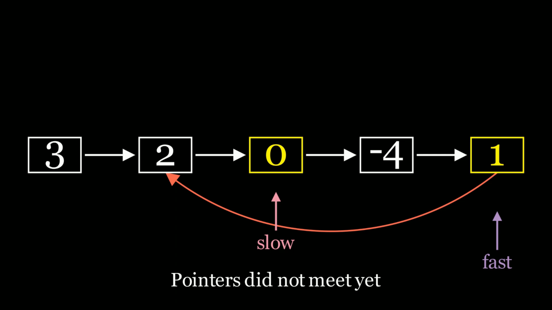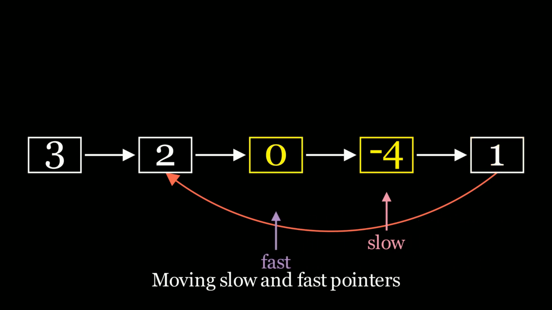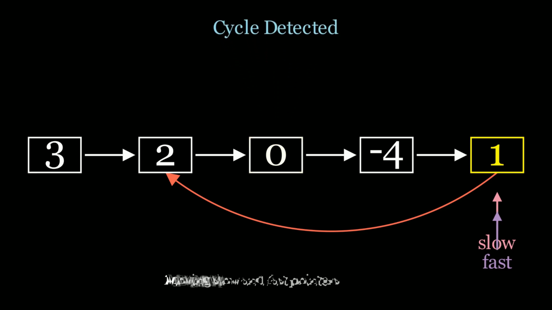Let's see that. The slow pointer is going to move to negative four and the fast pointer is going to move to node zero. And now they don't meet. So once again, slow is going to move to one and fast is going to move to one again. And so you see they collide in this case. And so now we detect that there was a cycle because they collided and we return back true.